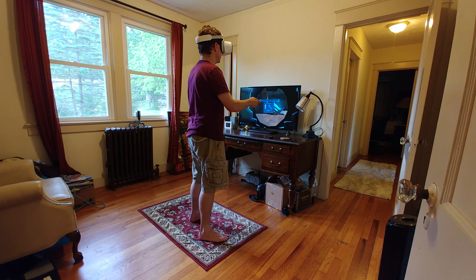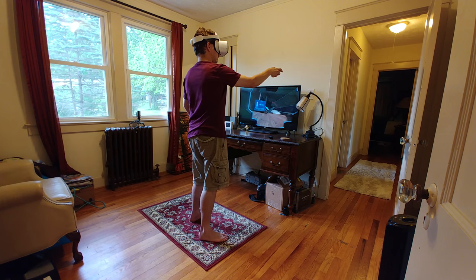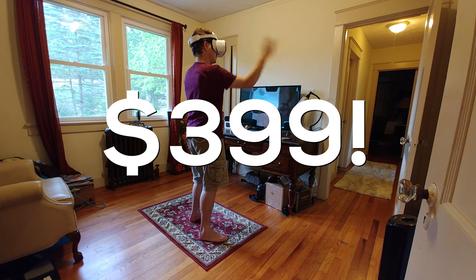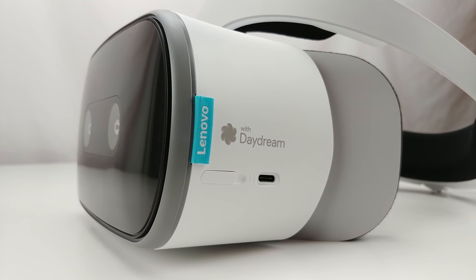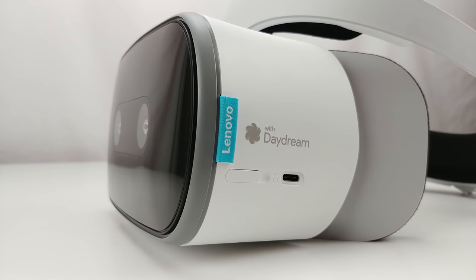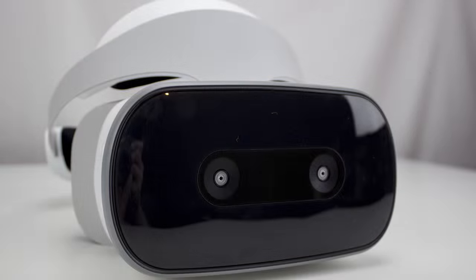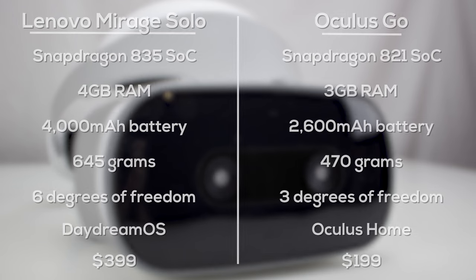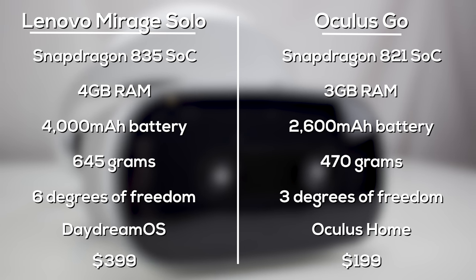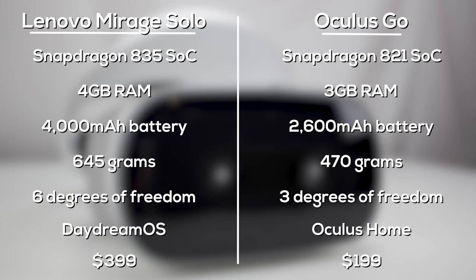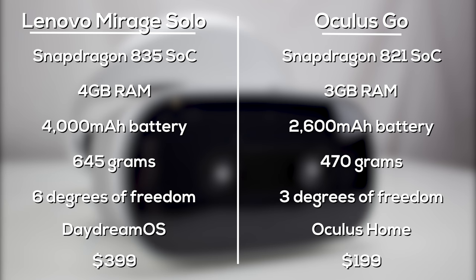While the $399 price tag certainly is a bit tough to bite off when comparing to Oculus Go's literal half-price $199 tag, the spec and capability boosts certainly look to be the big payoff here. Powered by a Snapdragon 835 chipset, 4 gigs of RAM, and a 4,000 mAh battery, it's significantly more capable than the Oculus Go, which sports a Snapdragon 821, 3 gigs of RAM, and a 2,600 mAh battery. It's 175 grams heavier, though, totaling 645 grams, and sits at the top of the stack for heaviest VR headsets out there. Thankfully, Lenovo has engineered a capable and comfortable headset to distribute the weight, making this feel nowhere near as heavy as it sounds.